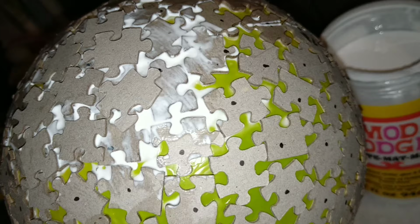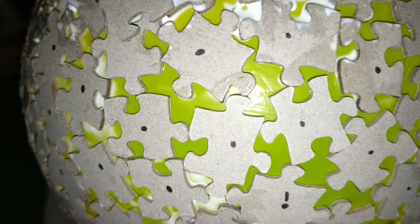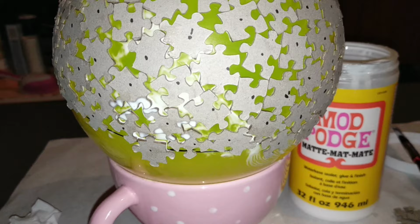On the next layer, I'm going to do the picture side out. I wanted to do two layers to cover as much as I could, so I didn't get too much of the brown cardboard showing through from the next layer. So it'll probably be two more layers after this one, four layers in total, I'm thinking so far. All right, see you on the next.